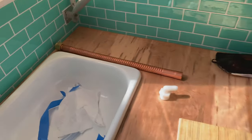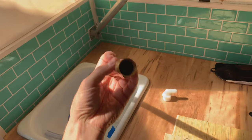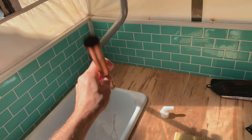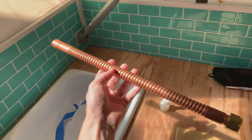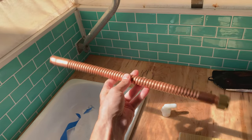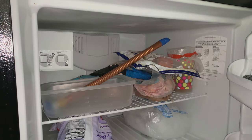Alright, today we're going to be installing our new faucet. So this is a piece of corrugated copper tubing with a water connector on one end. I think these are traditionally used for water heating piping, but what we're going to do with it is turn it into a faucet. And to do that, we need to bend it. Although this corrugated copper bends a little more easily than traditional copper, it still has a chance of kinking. So in order to keep it from kinking, we're going to fill it with water, freeze it, and then bend it before we install it. The pipe is in the freezer.